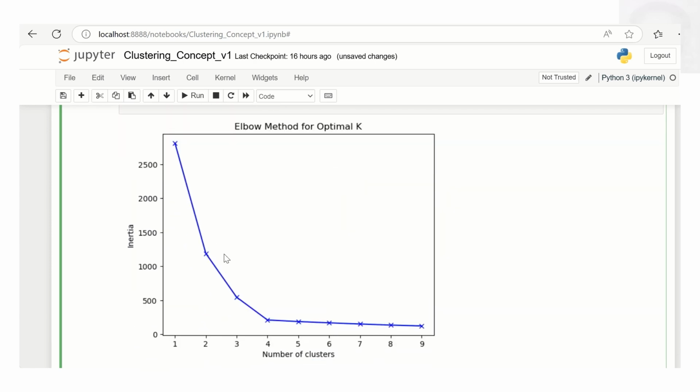If you look at this elbow method, after 4 clusters, 1, 2, 3, 4, this is getting flattened. So that's how we know this is an elbow kind of shape, which is why it's called the elbow method. After 4 clusters, this has become very flattened. So this is where we need to stop. This is the optimal cluster number for this data set. That's how we understand that 4 clusters is the optimal one for this data set.